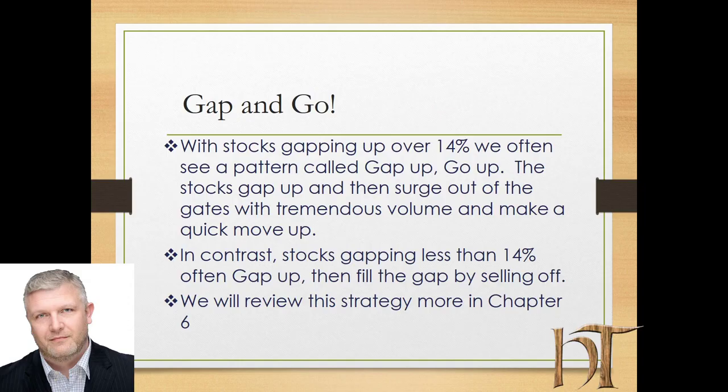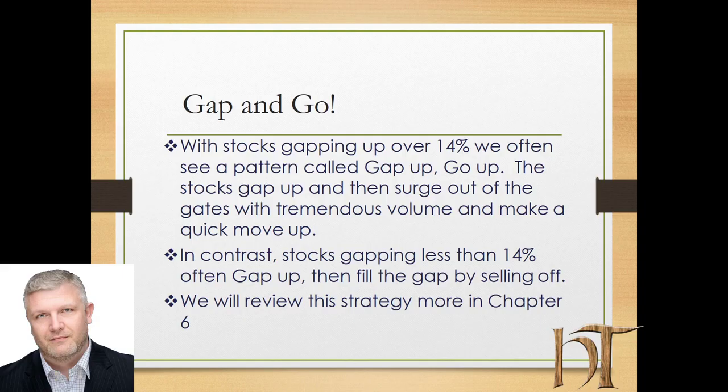Okay, so the gap and go. We'll go over this more when we're talking about the actual strategy, but just in general, take note of the fact that stocks gapping up over 14%, 15%, we often see the pattern called the gap and go. They gap up and go up. These stocks gap up and then they surge out of the gates with a tremendous amount of volume.